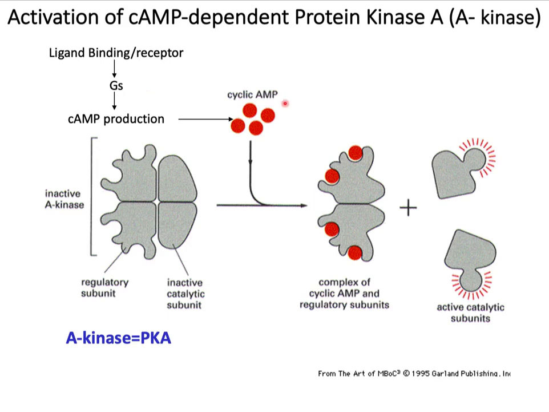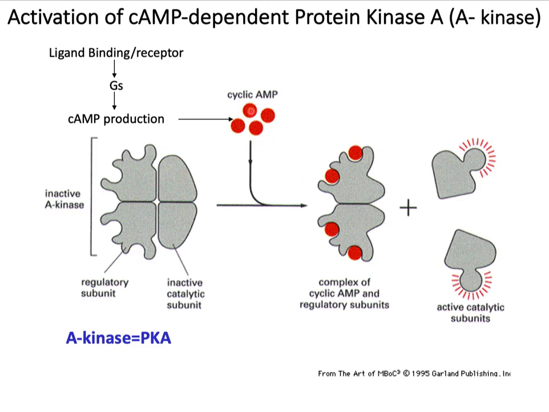The next step involves a protein known as protein kinase A. Sometimes it is referred to as A kinase, sometimes it is just abbreviated as PKA. So the protein kinase A is a fairly large kinase. Remember that kinases are the proteins or enzymes that can phosphorylate other proteins. So PKA contains 2 regulatory subunits and 2 catalytic subunits. When all 4 of these subunits are interacting with each other, the PKA is inactive. So it is an inactive A kinase.